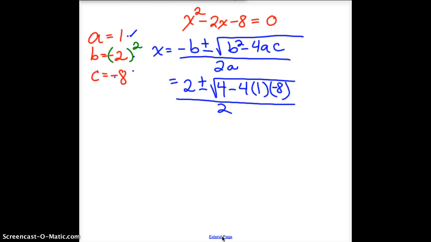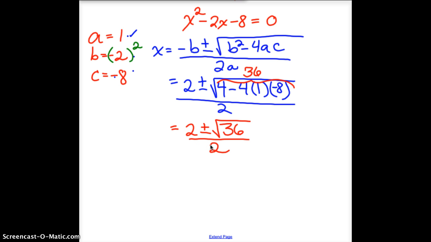Next thing I do is I clean up the ugly part of this formula, which is under the root. I do it in my head or I do it on my calculator. But when I do, I get a positive 36. Keep in mind that if at any time you get a negative under that root, we get to stop and say there's no solutions because we can't root negatives. But this one's a positive 36. Which is a nice perfect square. Don't forget it's living under that root, so we're going to keep it there.